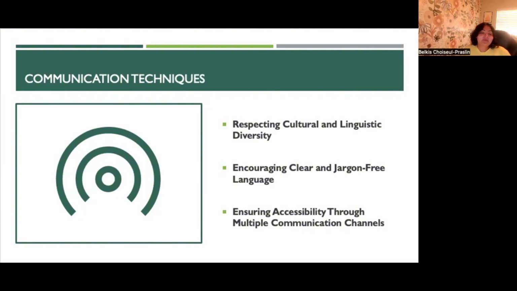Ensuring accessibility through multiple communication means. This is a pretty simple one, in the sense that providing various methods of contact helps ensure inclusivity and hopefully seamless communication with your families. Again, sometimes your school is using a program, and if that works, that's awesome. And just being very consistent on it is very important. However, that might not be the method that works best for the families that you work with, and you might need to communicate in a different way.